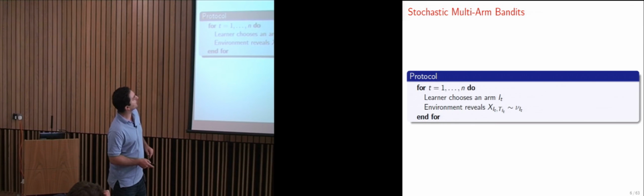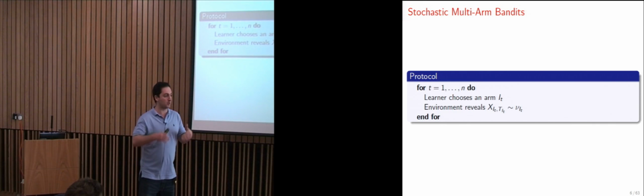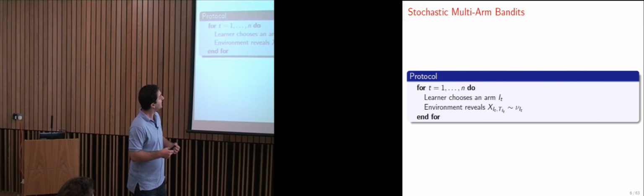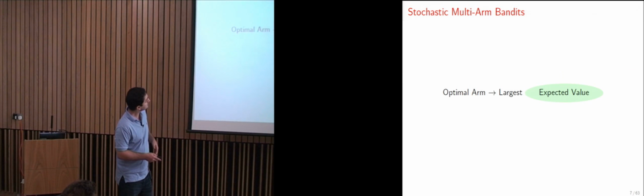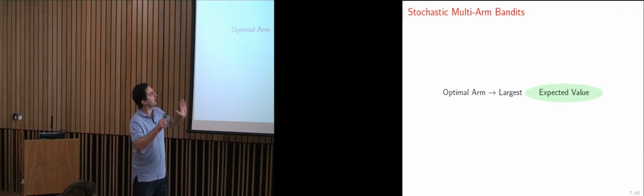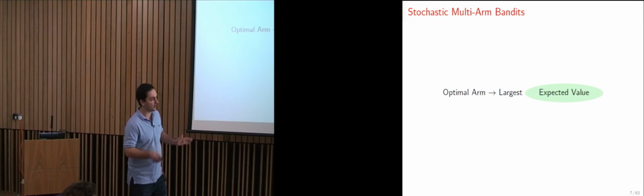And then the protocol, this is standard protocol, and what you have is you have from time t equals 1 to n, a learner, which is making a choice of which arm to select. It selects the arm, receives a noisy observation, and then the environment reveals that observation from the arm's distribution. And in the standard setting, what you have is the optimal arm being characterized as the arm with the largest expected value. So the optimal arm, i star, is the arm with the largest mean, and that's the way that they generally characterize the optimal arms as well.